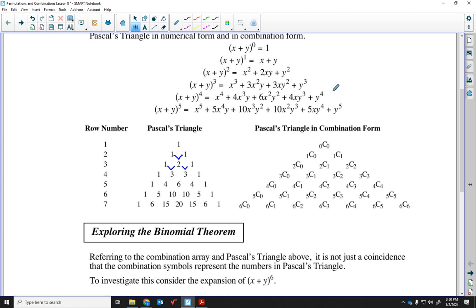We did also make reference to the fact that you can write down Pascal's triangle in combination form, but in the previous lesson, we just left the explanation for that to the side. So we'll very quickly explain why you're allowed to write down these different coefficients in terms of combination form. And then afterwards, we'll go ahead and solve various problems dealing with binomial expansion.